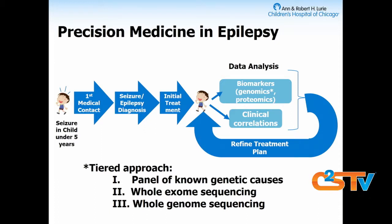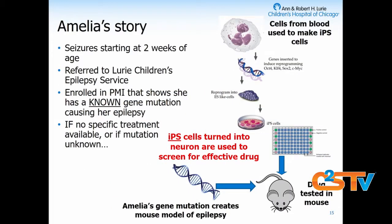Dr. McNally then mentioned the second tier that we go to, and that's all the changes that are potential in the genes that form those proteins. You'll hear this often referred to as the exome, the whole exome, the protein sequence part of our genome. And then, as she stated, you can end up doing the whole thing and looking for all disease-causing mutations from that standpoint. Once we have a mutation that may not be known, if it's known, we can make the changes. If it's not known, how do we understand how this mutation is causing it?